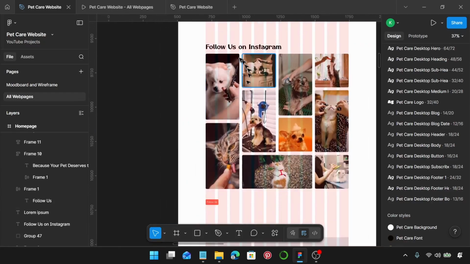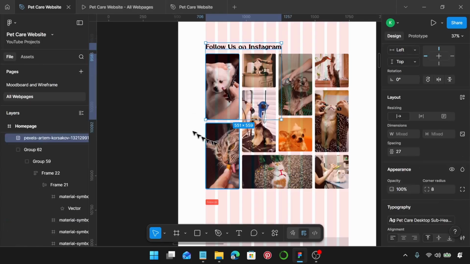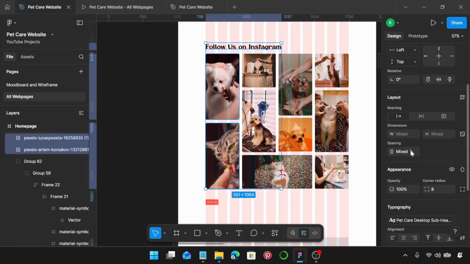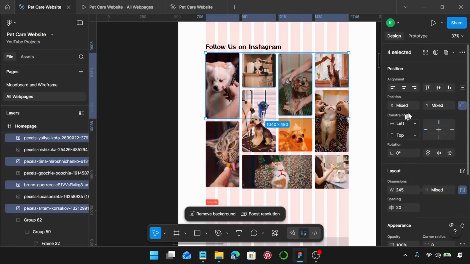So what I'm going to do is select this, this, and this. I'm going to make the spacing 20, and then I can select all of this here. Let's go to alignment, align top.